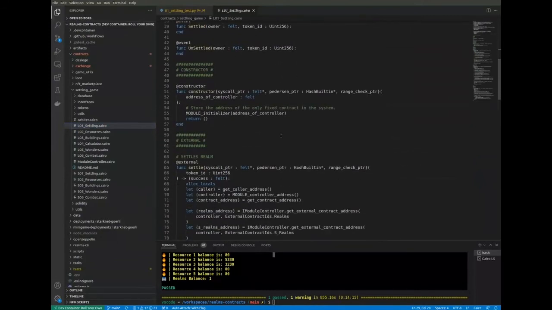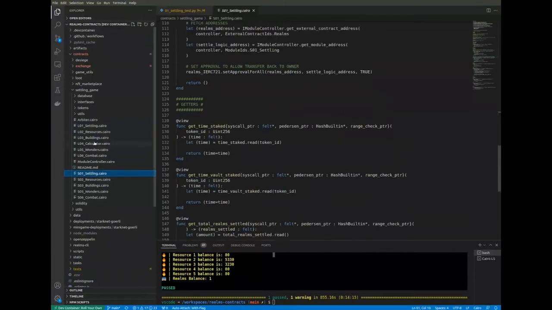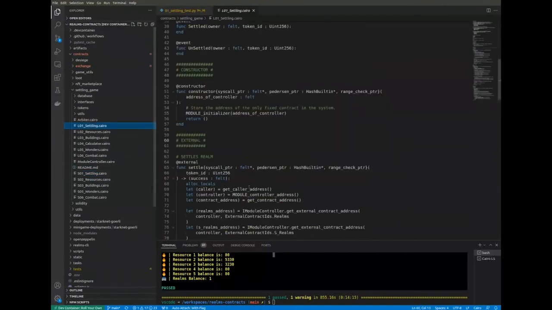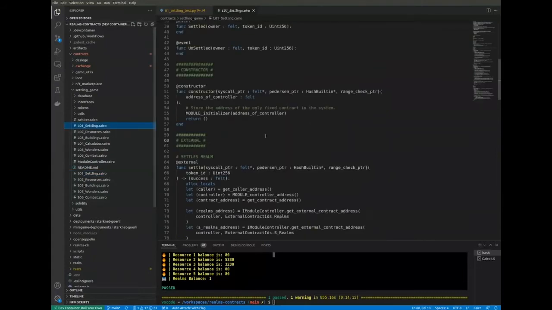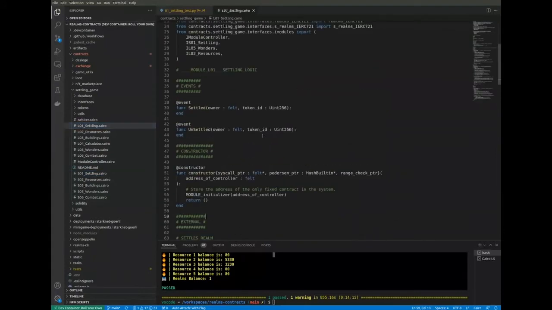There's no state contained, which means that if we want to update the logic, we just deploy a new logic contract, and the state keeps living, because we just point the new contract at the old state, etc. And if we want to add a new state module, we just deploy a new state module and then point to it from the new logic contract too. So this way we can keep expanding the gameplay, but in a secure way.